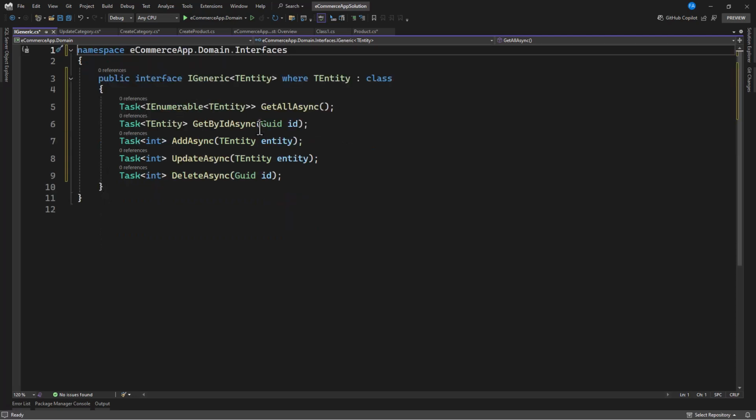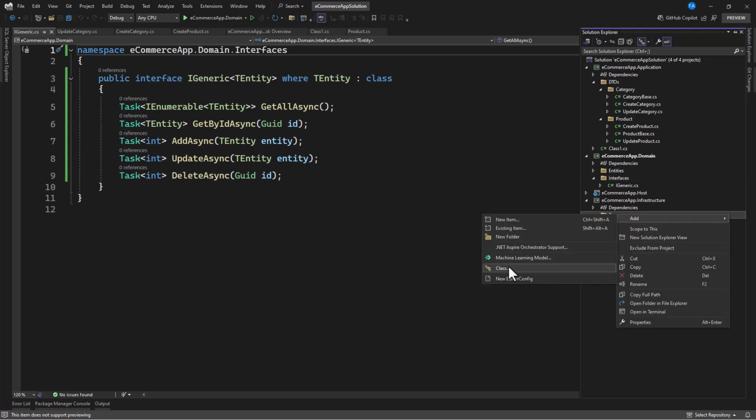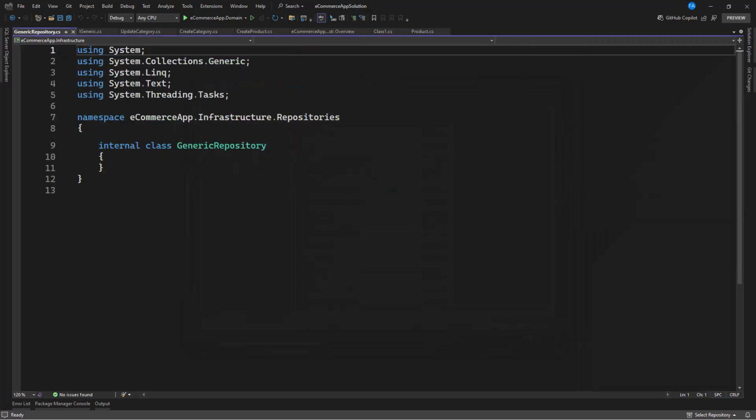It means we need to create a generic implementation for this. So once we have this, let's go to our repository and add a class, which is going to be GenericRepository.